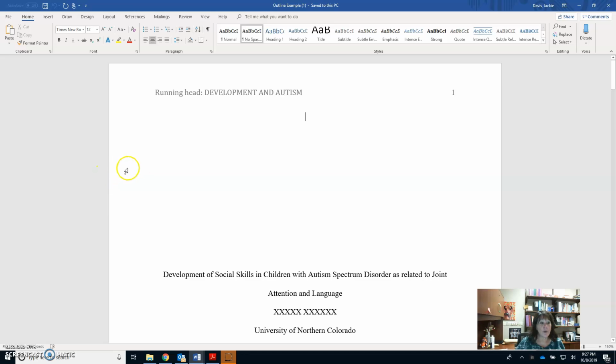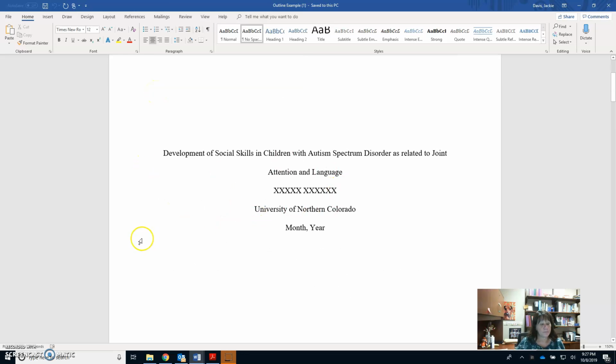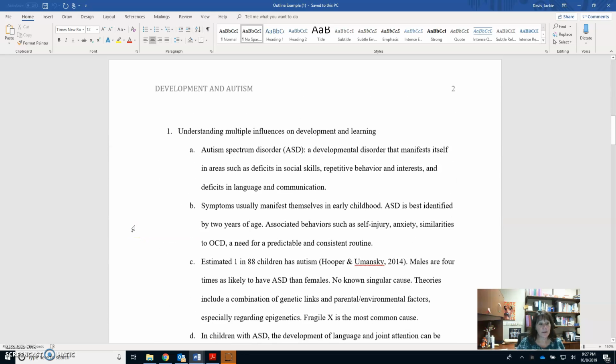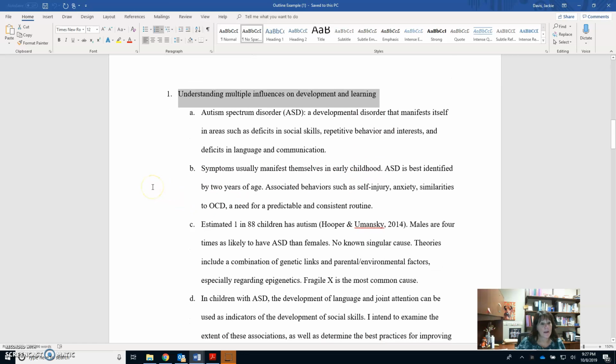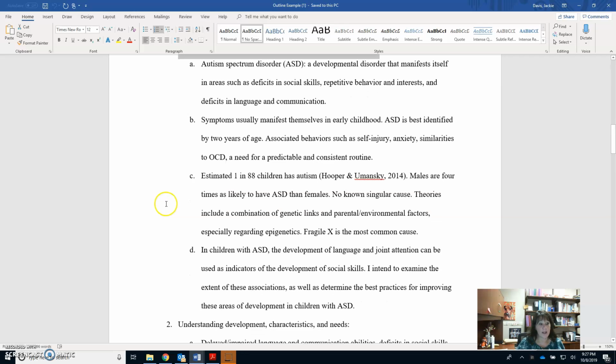Here is an example. You will want to go ahead and start with a title page. You are going to want to add an APA formatted running head. Using this format, you could even download and use this as a template if you would like. As you can see, this submission follows the outline format with the headings and then gives brief information at this point on your topic as related to each of the outline areas.